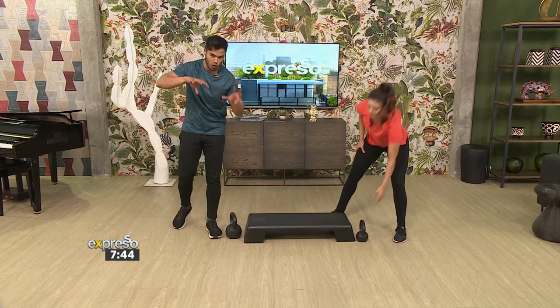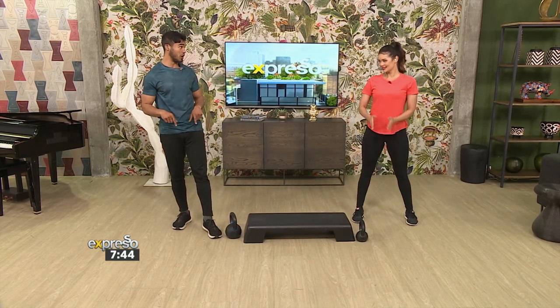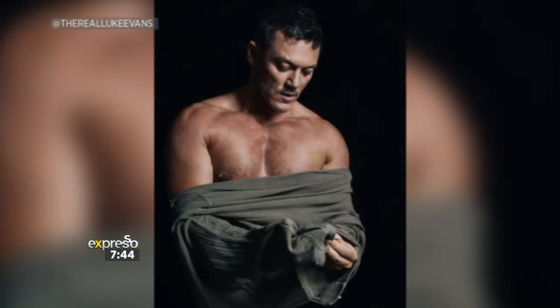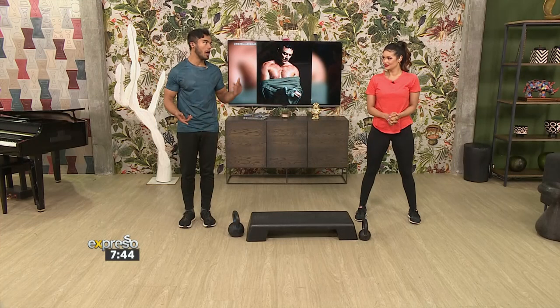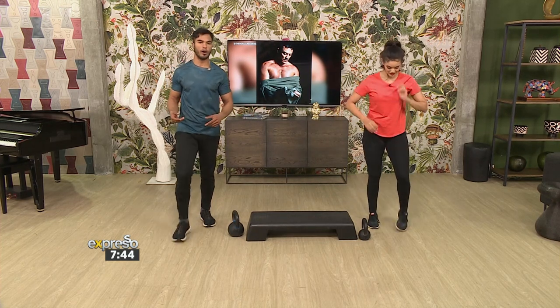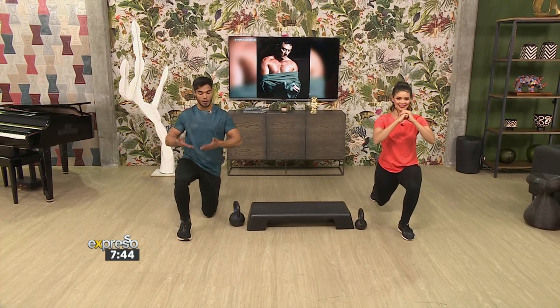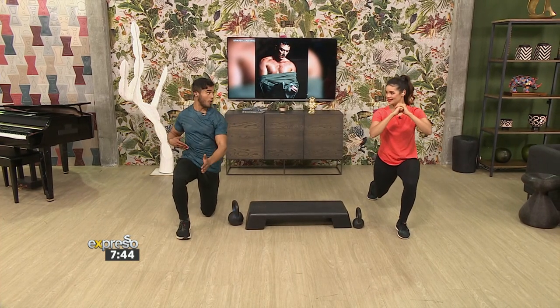So now we're going to step it up because this is what Luke Evans does. The man gets into the zone of shred towards the end of his workout. So just like we did those earlier exercises, we're going to step it up, throw the weight away, but we're going to make it more ballistic. So we were doing a lunge before. Now we're doing jump lunges. Okay. Oh, they are the devil, if you ask me. So starting at the bottom of the ground, your goal is to be able to jump up in the air, switch legs, and land in the opposite lunge.